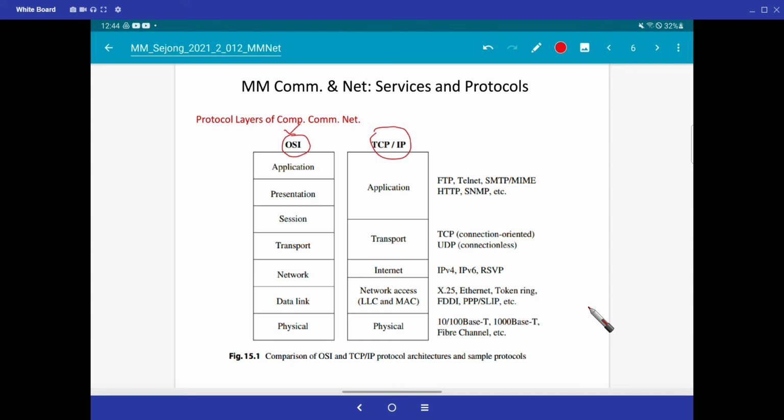It depends on you how you conceive and how you implement. Now, one way to implement this is TCP/IP. TCP/IP means Transmission Control Protocol and Internet Protocol, something like that. We'll study these things a little later on. But now we can see an analogy between these structures. Here, application, presentation, and some part of the session we are calling the application protocol. And in TCP/IP, this is the transport protocol, which includes part of the session layer. And this we are calling the internet protocol, and this data link layer here we are calling LLC and MAC in TCP/IP. And the physical layer is also the same.